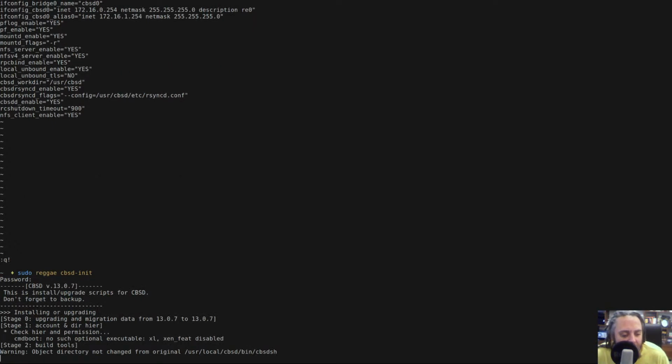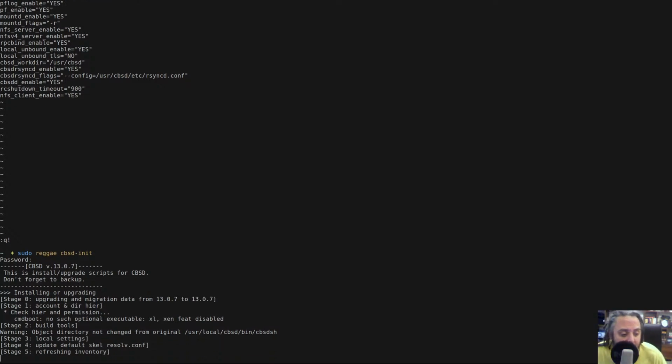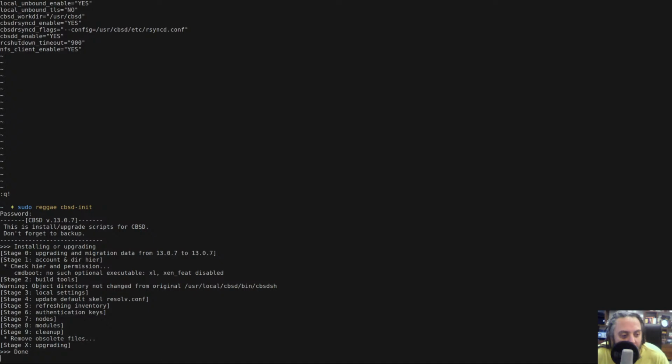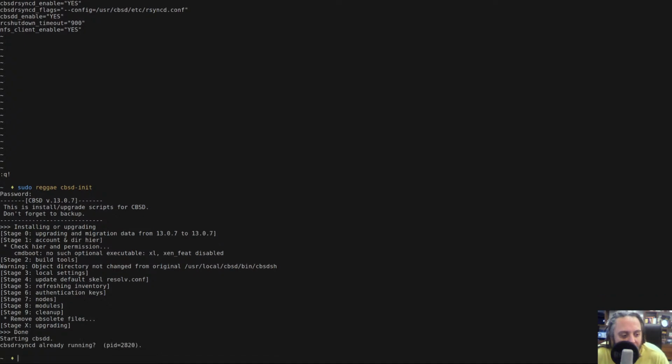The CBSD init env is gonna do this for you also. But if you're using Reggae, it's going to update some jail templates and so on. So some basic startup things that it adds on top of CBSD. And we're gonna see how it's achieved. It's not magic. It's just a few scripts, but let me go over what it takes.